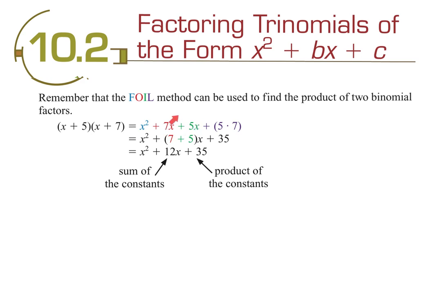What we typically have here is like terms. And so our like terms can then combine. 7 and 5 gives us 12x. So our final answer here is x squared, 12x, and 35. And with something like this, with x squared, the way that we got that was just x and x. So that was easy. 35 was a product of our last two things, 5 and 7. And then what we found is the middle, that was actually the addition of these two, 5 plus 7, right?